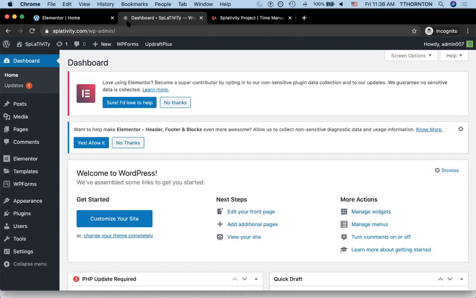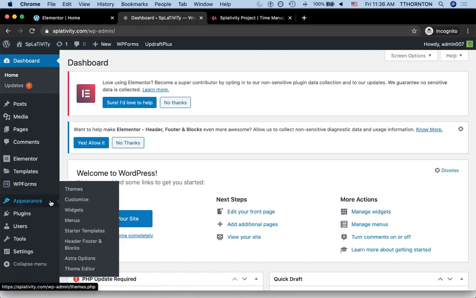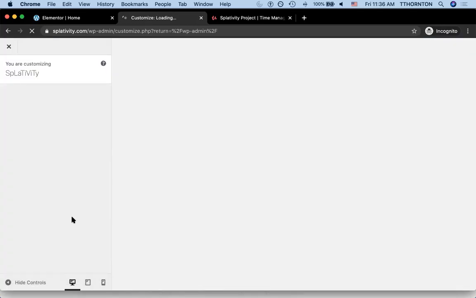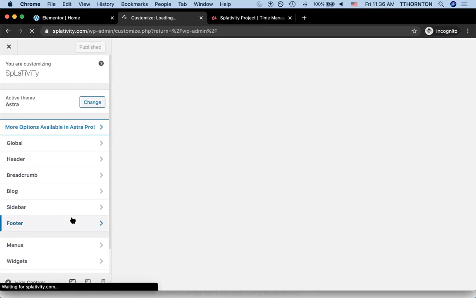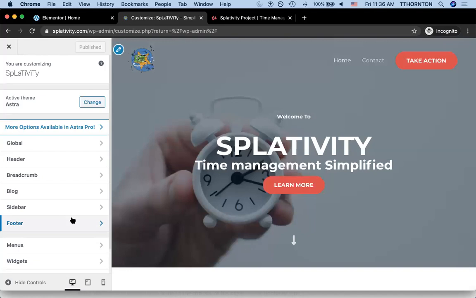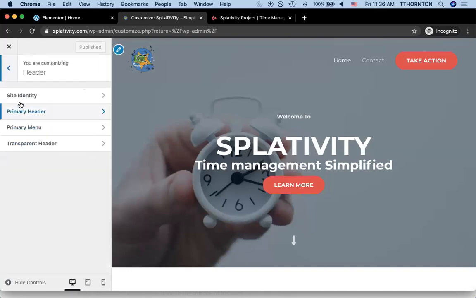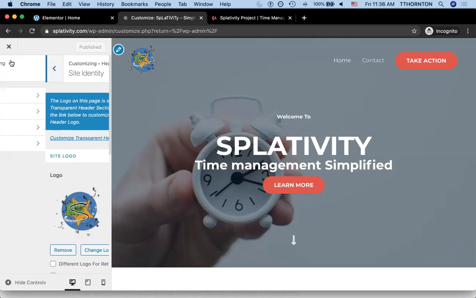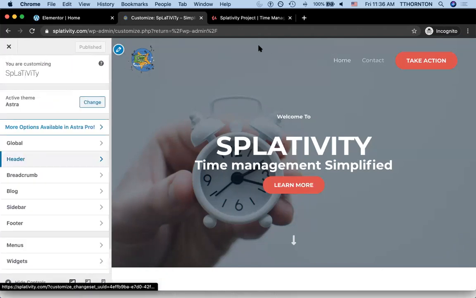So you can go to your dashboard and then scroll down to appearance and we're going to go to customize. Sometimes I go to menus, but it's generally not the right place to do that action. So it'll bring you to this WordPress editor where you can customize your site. You should recognize this perhaps if you watch some of the other videos where we could go to header and the site identity where we added our logo and our favicon. But what we want to do is scroll over here, and you'll see that these little icons with a pencil appear, and you're going to want to click on the pencil icon next to the take action button.